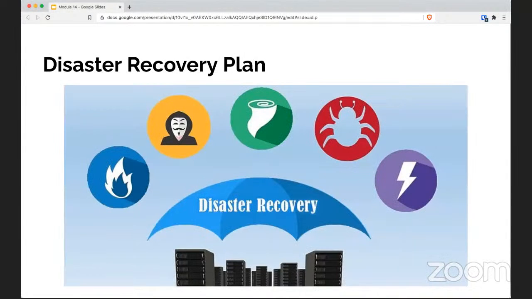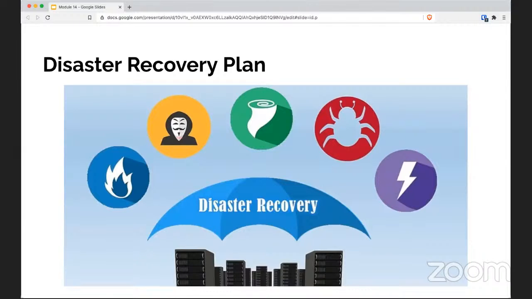A disaster recovery plan is a comprehensive plan that involves restoring the IT functions and services to their former state. This should be a written document that should be updated and tested periodically to ensure its success when the time comes. Because it is not an if the time comes.